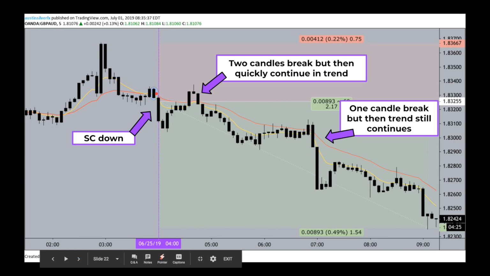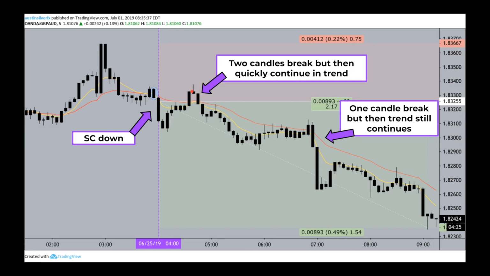So again, on the 5-minute, we have our downshift here, shift candle down. You can see it does pull back through the 21 for 2 candles, but then quickly returns back. So once we see that return underneath, if you did pull the trade, you could potentially use that as a re-entry signal. That's one of those 3-candle reversal formations. It still is in the downshift, and that's important. That tells us that overall, we're still going to move lower. It might be slow, but we still are going to move lower.